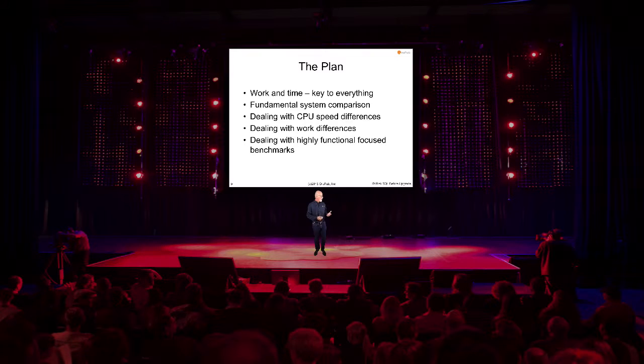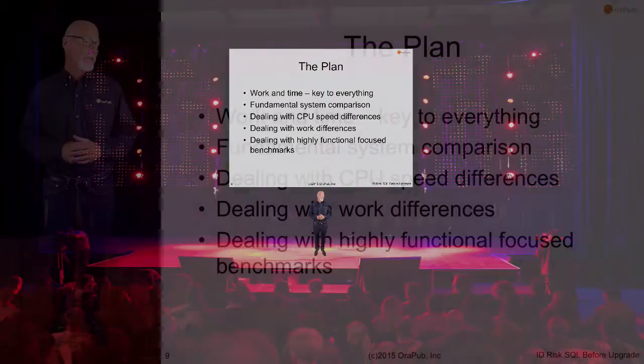The other thing that we're going to look at is how we deal with CPU speed differences. It's very common for one system, particularly production versus a QAT environment, to have different CPU cores. Not just the number of CPU cores, but also their speed difference. I'm going to show you how to eliminate that difference and standardize the CPU speeds. Pretty cool, and it works great.